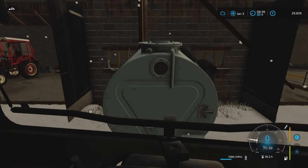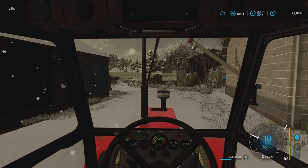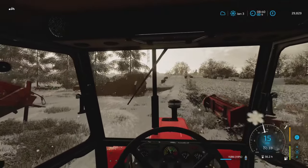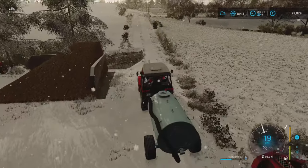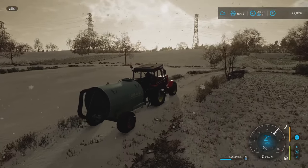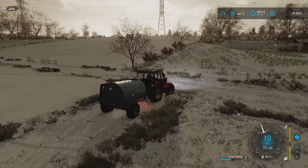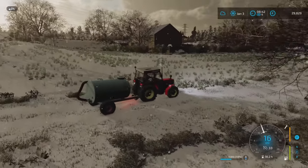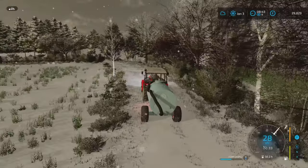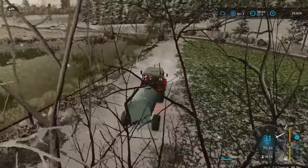I don't know, it was a while ago, but I was thinking about how we need to get a bigger tanker. That was wishful thinking. I don't think we need to get a bigger tanker or a bigger tank. We're not producing milk fast enough to warrant it. Hopefully tomorrow then in February we'll have some products to sell so we can make some money.